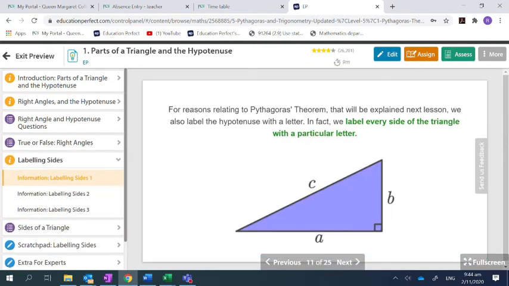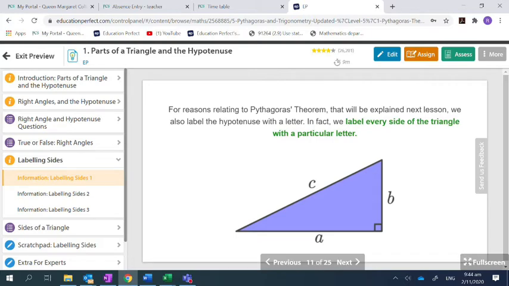Okay? All right. The next thing we want to talk about is labeling the sides. And this is, again, a key skill. If you can't tell me which side's which, then you're not going to be able to make the pattern work, the formula work. But again, we only have 3 sides. And one of them we've already talked about. What's it called? Hypotenuse. That's the longest side, or the side that's directly across from the right angle.